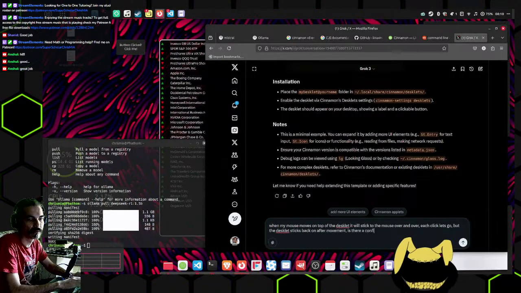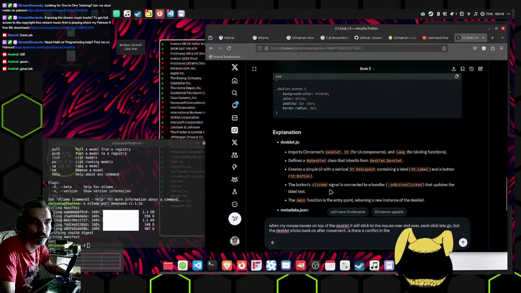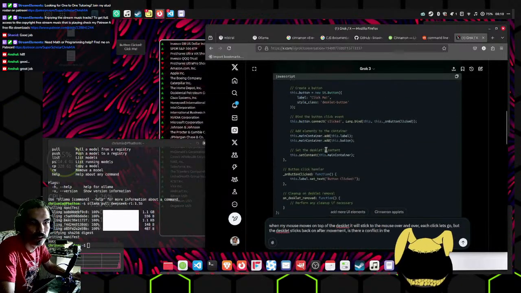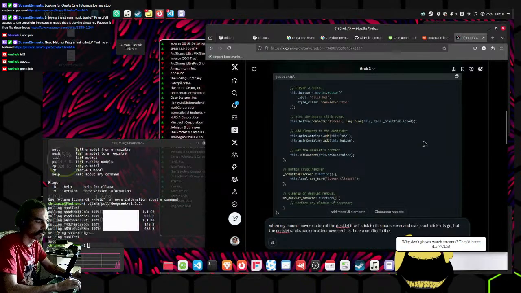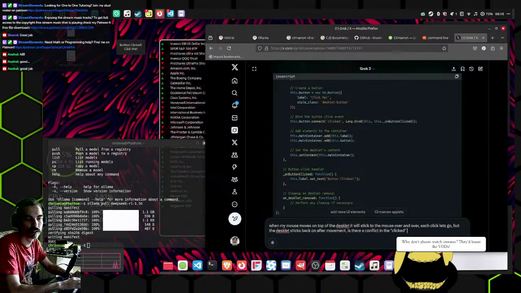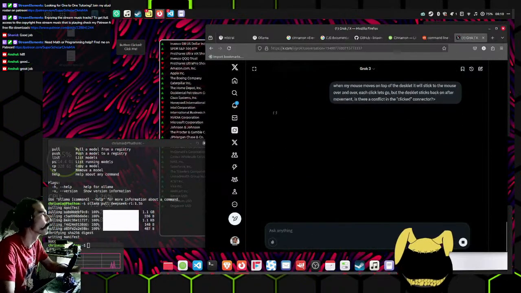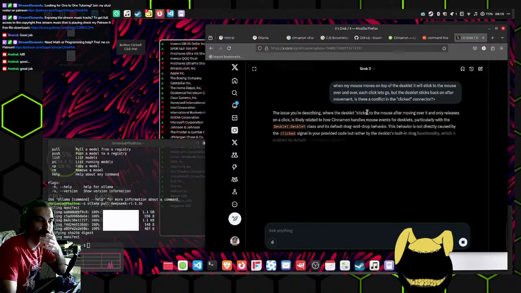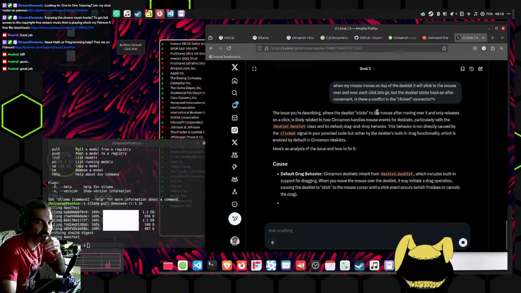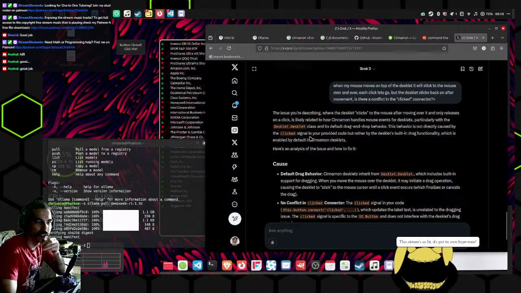Is there a conflict in this thing here, the clicked connector? Sticks to the mouse after moving over, it only releases.